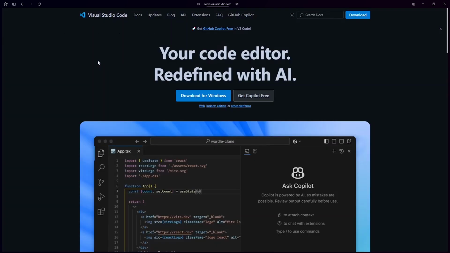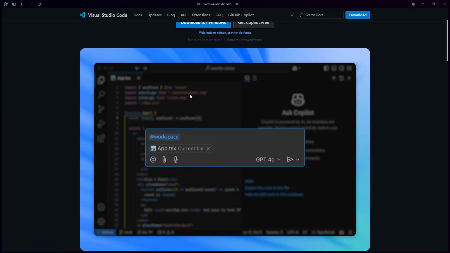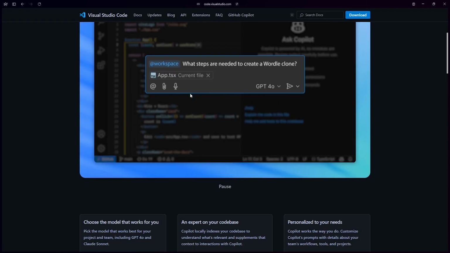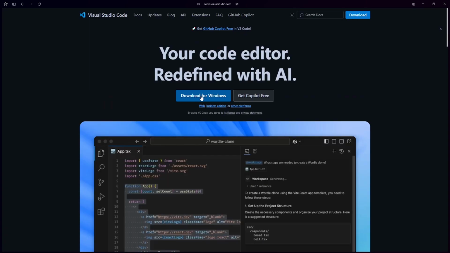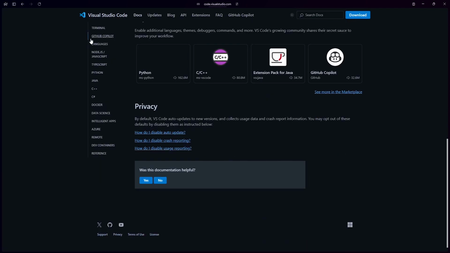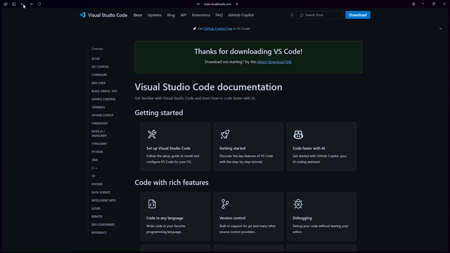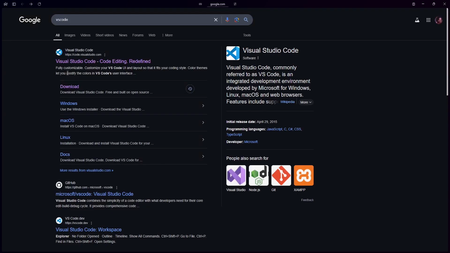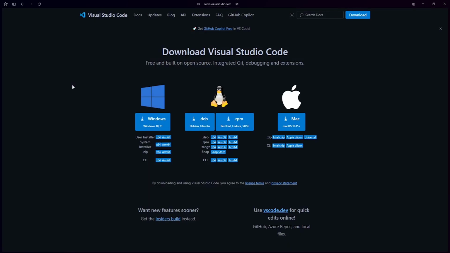Now from here, I'm going to click on Visual Studio Code, the first one which appears up. When you click on this, you can see we have this option called Download for Windows. Now you can go down over here and just click on Download for Windows, and whenever you click on it, it will start downloading. But as I already have it downloaded, I'm going to cancel the download. And if you are on a different OS, it is totally fine. You can get back, click on Download over here, and you will see all of these platforms.